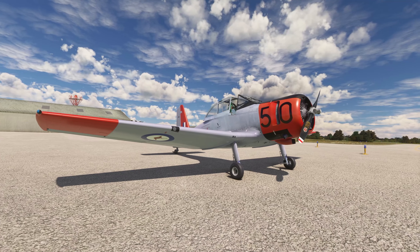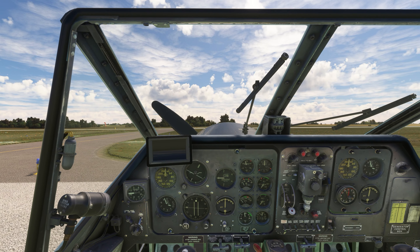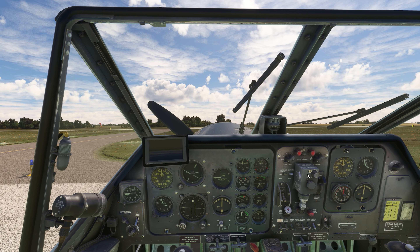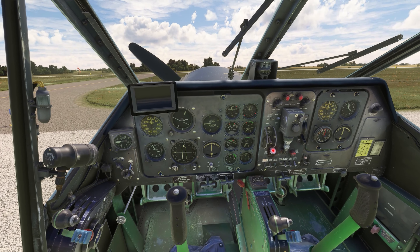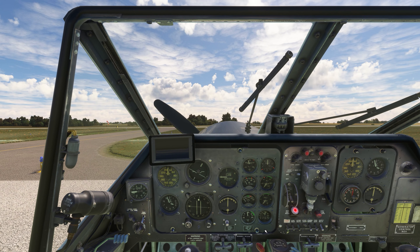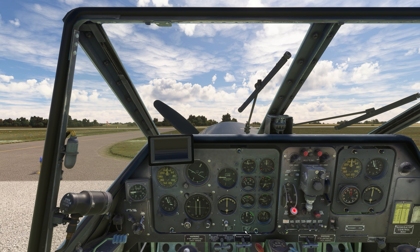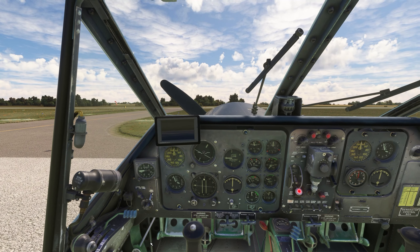Let's get in and start her up, then I'll give you a quick preview of our flight on the Google map. One of the things I love about it is it's a little bit complicated to get started and a little finicky to fly. There are two different models — one's modern with a modern radio. First we get the ground/flight switch over, which turns the battery on. Then we move the throttle up just a little bit, take the mix all the way off, propeller full. It has auto lean, auto rich, and full rich — we'll move it to auto rich. Then generator field on, boost pump on, and we prime it six times on a cold start.